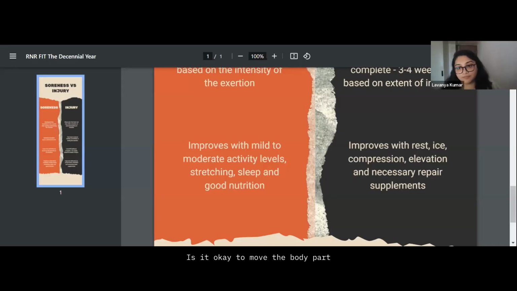Is it okay to move the body part when there is swelling? It is, if it is allowing you to. Some people cannot move if there's a lot of swelling in that region. Like I said, if it's very high swelling, it needs immediate attention. But if you're speaking of mild to moderate, moving is okay, walking is okay. In fact, staying stationary might increase the swelling because the lymphatic drainage is not happening well. So it is okay for you to move, but only as much as the body allows you to move. You'll have to be careful there.